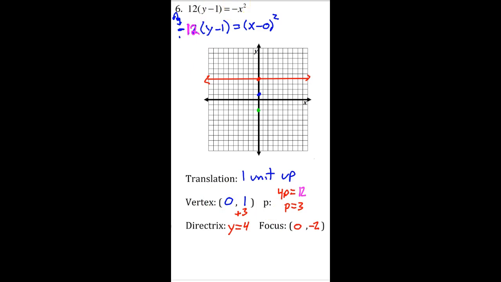Right, using the LLR, which is 12, I can go half of it, 6, to the right, 2, 4, 6, and 6 to the left, 2, 4, 6. That will give us a length of 12 total. So this whole thing is 12. That's where we use this LLR. And then we can graph it.